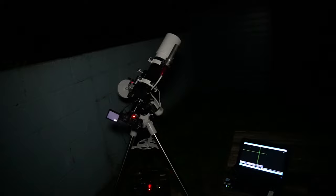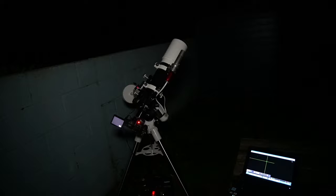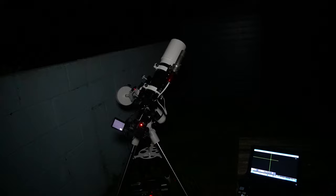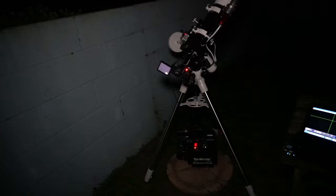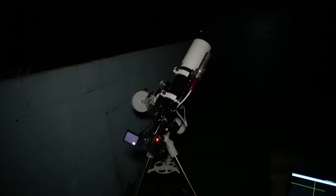However, what I'm trying to image is the Leo Triplets, using the same settings, ISO 800, 1 minute exposure time. We're already guiding really well, straight away, no questions asked. The skies are looking a bit dubious at the moment. Seeing has actually got worse, so I'm guessing we're getting passing cloud coming through. So we're going to take a closer look at the triplets.